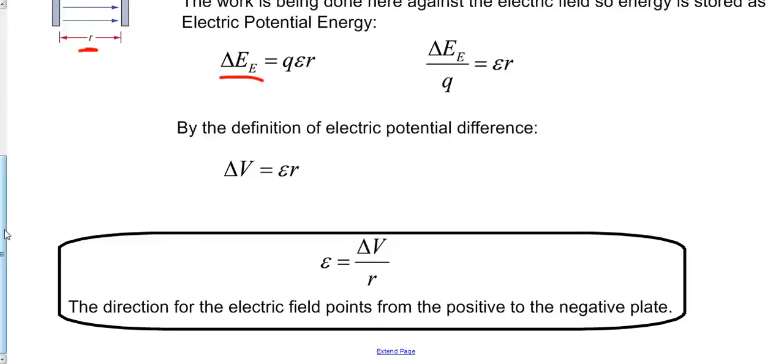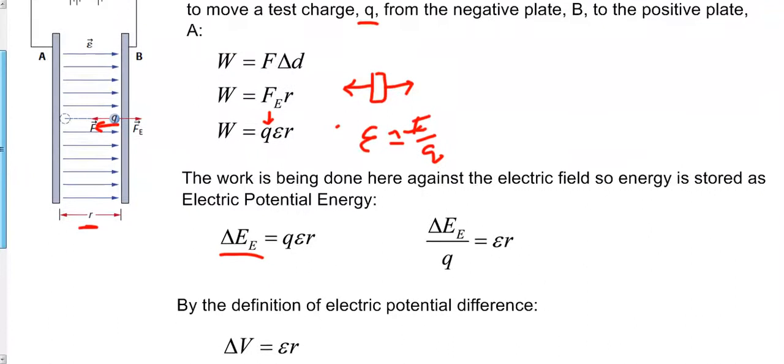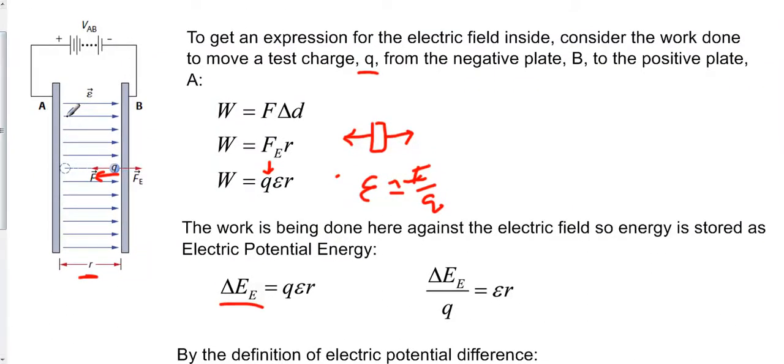So to go back to my picture here for a second, if I want to change the strength of this field, all I have to do is either put a different size battery inside here, so make this a bigger or smaller battery, or bring the plates closer or further apart. And doing that is going to change the electric field inside. And again, notice this doesn't actually tell us the direction of the electric field, but we can use our common sense here because the electric field will always point from the positive to the negative, and so we can just work with that.